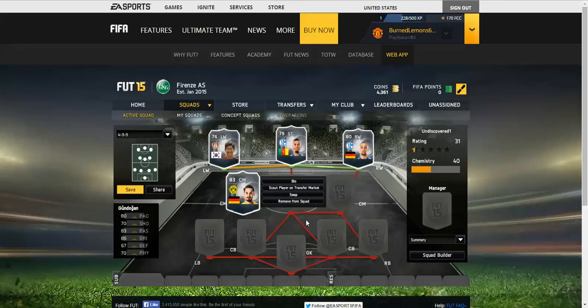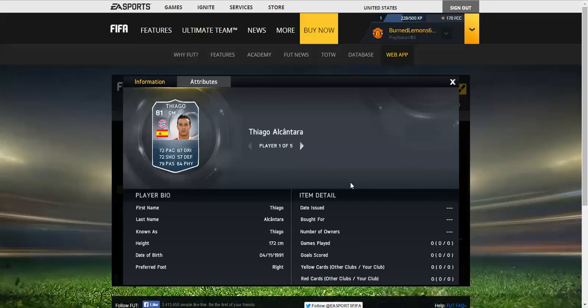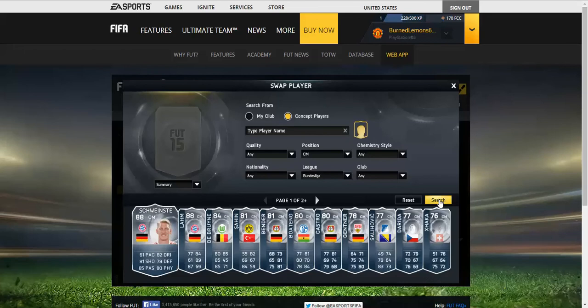Anyway, next center mid, Thiago. I'll be honest, this is probably one of the least impressive players in the squad. He's not bad, but with that 87 dribbling, 79 passing, you expect a lot of him to just control a possession type tempo in the midfield. But I don't feel he does that as good as Gundogan, but he'll get the job done with feeding it up to Choupo-Moting.